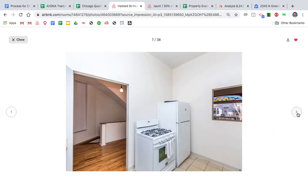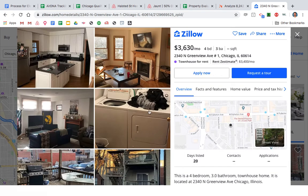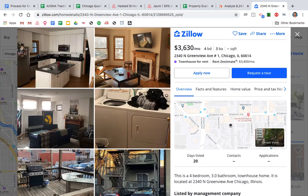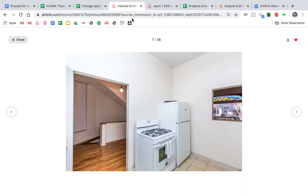So when I'm thinking about this, oh, definitely larger, right? When I'm thinking about this, I'm thinking about my property at all times that I've evaluated. I'm going, this is a better kitchen, right? Maybe this isn't a better photo, but this is a better kitchen. We got all this extra space, things like that. I'm like, that's going to stand out. That's good. That's what I'm looking at.